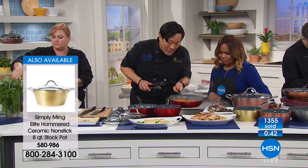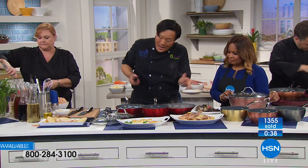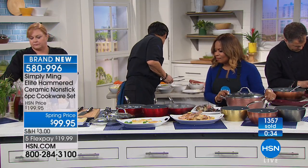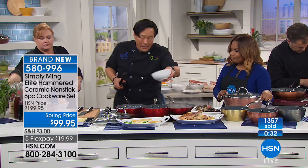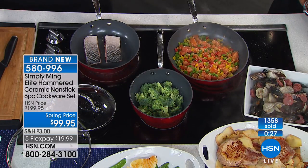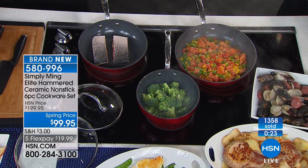Here's just a little vegetarian. I didn't even wipe the pan. There was pork and apples in there. The pan was hot. That's good. This pan is still hot as well. There's no reason you can't just take straight broccoli and add a little bit of chicken stock. You don't need to add fat. A little chicken stock and broccoli, that dish is done.